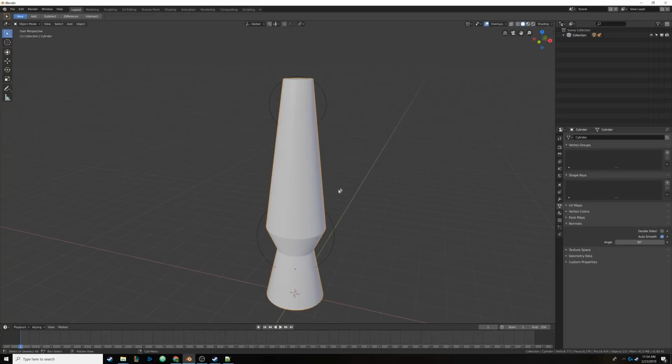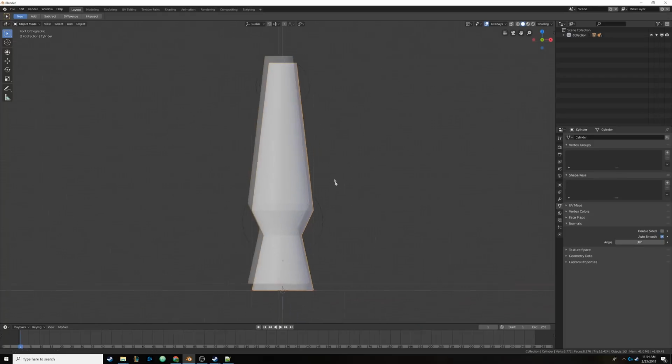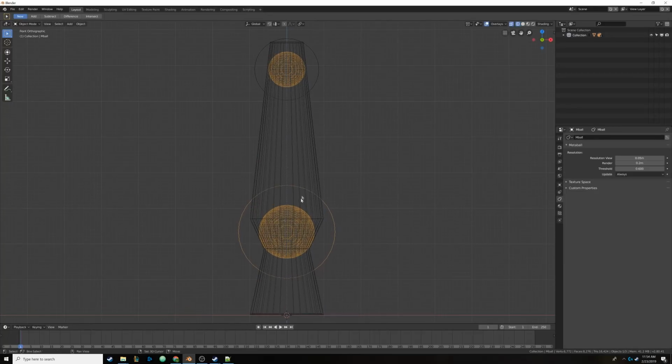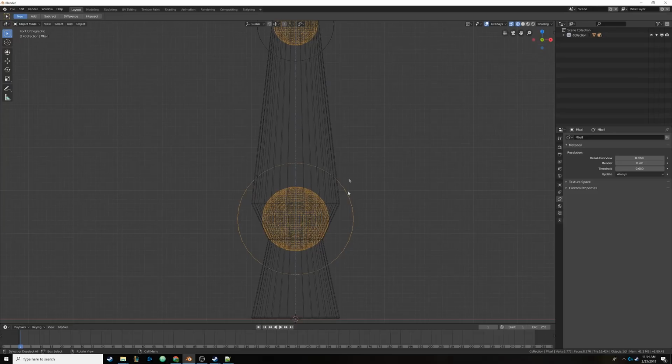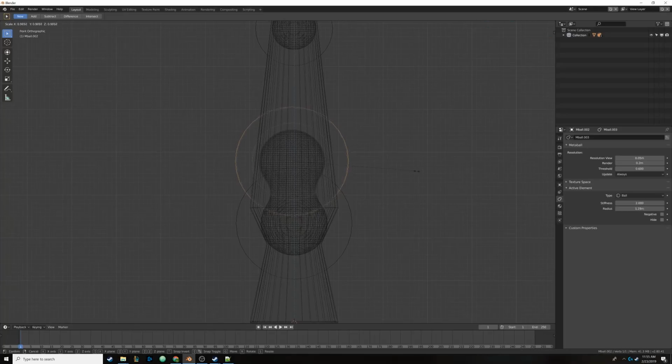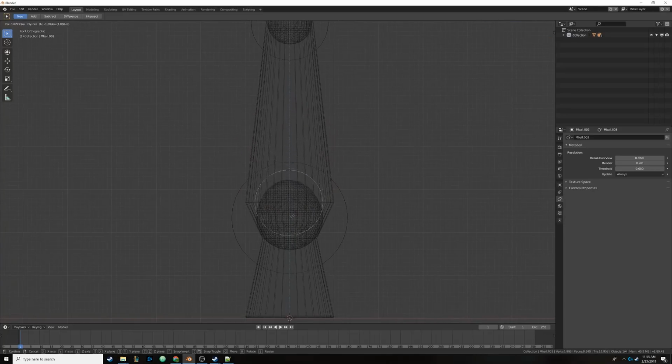Okay, now all we have to do is add in some more balls and then animate them. So I'm going to go into the side view again, and with our bottom ball selected, I'm going to tab into wireframe so you can see it a bit better. All I'm going to do is make sure our bottom ball is selected. I'm going to hit Shift D, and then we have another ball. And I want it to be a bit smaller, so I'm going to tab into edit mode, scale it down a little bit. And now all we have to do is animate it.